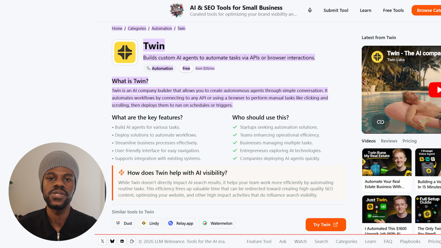And with that interface, you can then share it with others. So if you've built a lead scraper for a client, you can give them the interface without giving them access to your backend. Think of it like Lovable, but for AI agents. Twin also gets cheaper over time because the agent learns what tools it needs and stops rebuilding from scratch. It's literally closer to hiring a virtual assistant than using an AI chatbot.